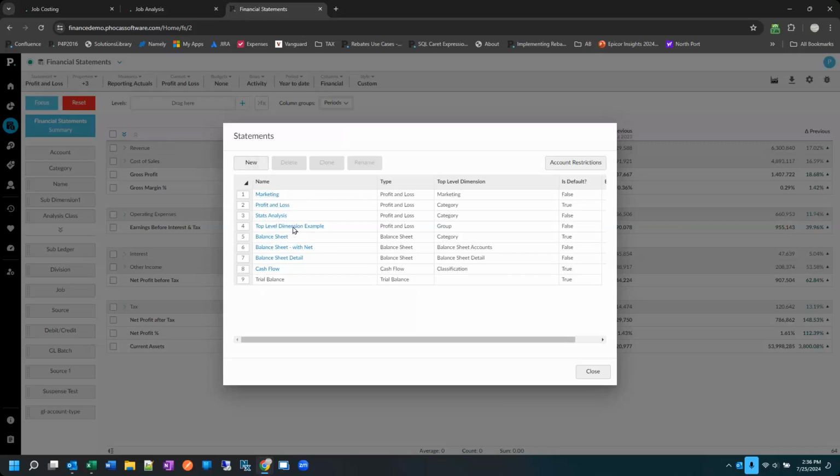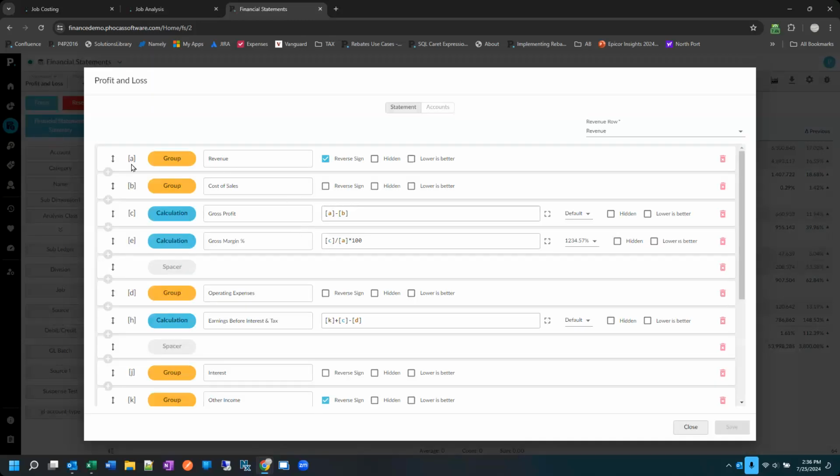Now, let me show you how this is created. Coming in here, I'm going to click on the plus sign, and I'm either going to create a group or a calculation, like you see I've done here for revenue. I can name it whatever I want and put it wherever I want on the form. Very easy to put out the top level of my P&L. Going down to the calculations, you can see A minus B, revenue minus cost of sales. This is totally flexible to whatever way you want to create your layout.